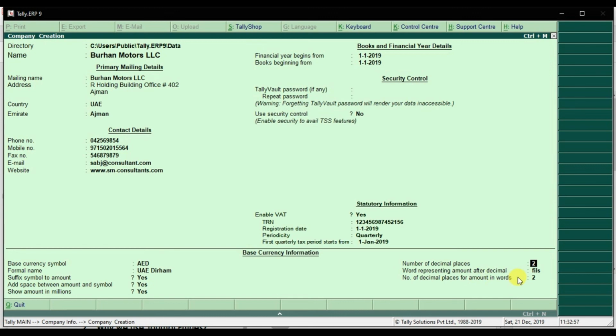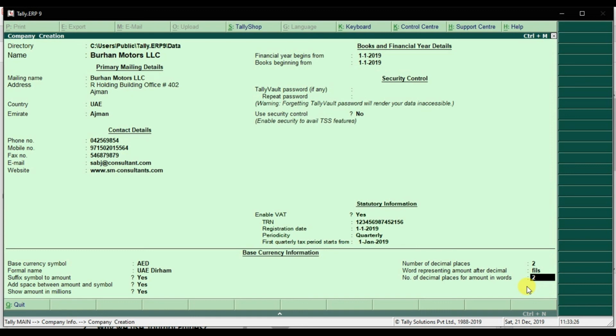Here in UAE, like 100 dirham and 50 fils, 75 fils, right? In other countries it is pound or cent. Yes, that's called fils, right? And the same for the number of decimal places for amount in words, that is 2, right?